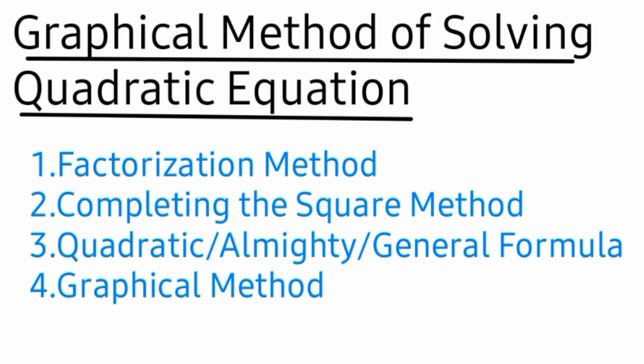Today we will discuss the graphical method of solving quadratic equations. As stated in our previous videos, we have 4 methods of solving quadratic equations. The first is the factorization method, then the completing the square method, then the quadratic formula, also called the almighty or general formula, and lastly the graphical method. Previous videos have taught the 3 methods of solving quadratic equations, and today we'll look at the last method, that is the graphical method.